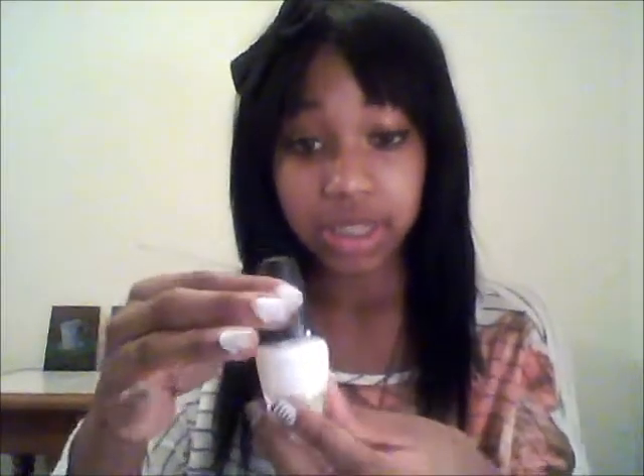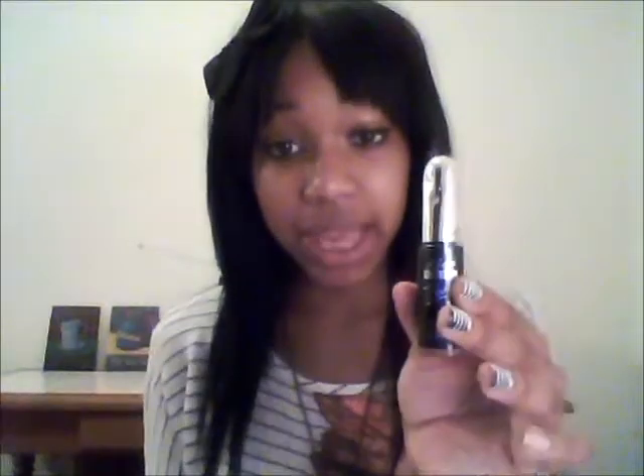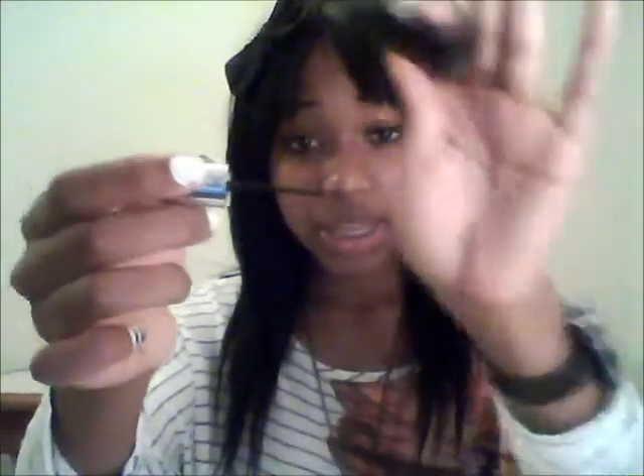The first thing you're going to need is white nail polish — simply white nail polish, nothing other than just white, no glitter, no nothing. And you're going to need black nail polish with a very thin brush on it. You don't want a thick brush because the lines won't look as detailed, so you should really use a thin brush.